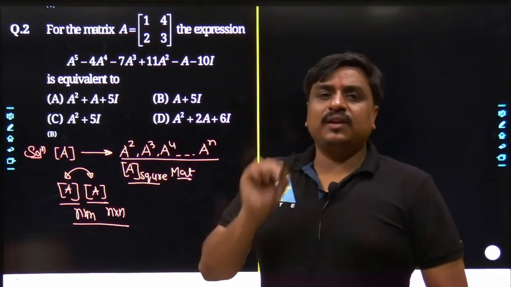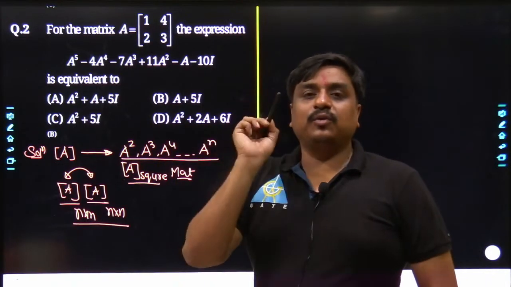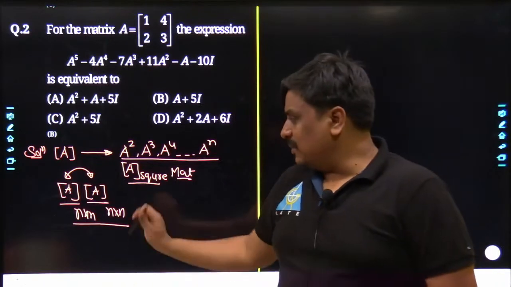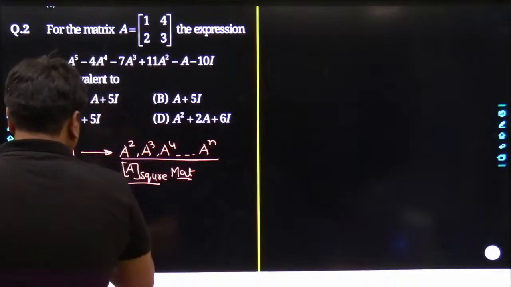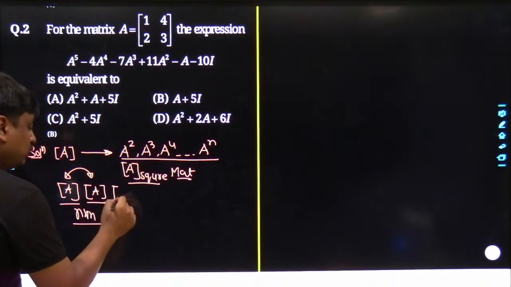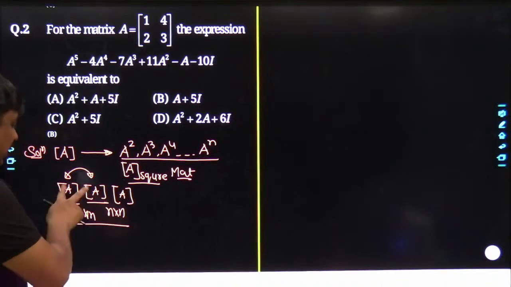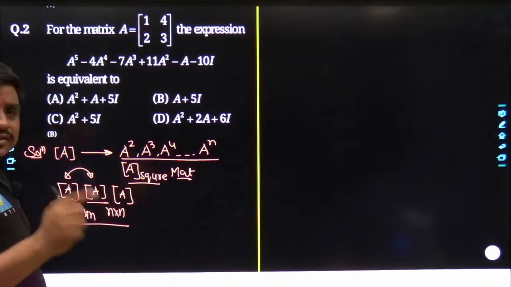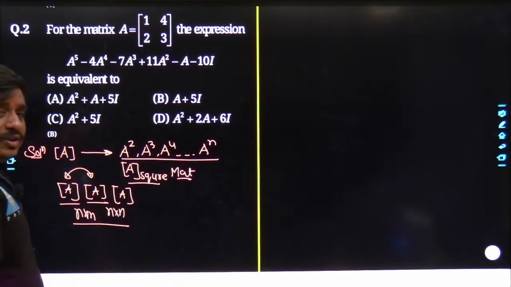So in future, whenever you are writing A squared, A cubed, A4, A5, by default one thing must be there in your mind. You have been dealing with a square matrix, otherwise their multiplication would not be possible at all. Even in case of A cubed, that means the three matrices have got multiplied together, and that would be a valid multiplication only and only if the number of columns in the first matrix is matched with the number of rows in the second matrix. By default, it has to be a square matrix.